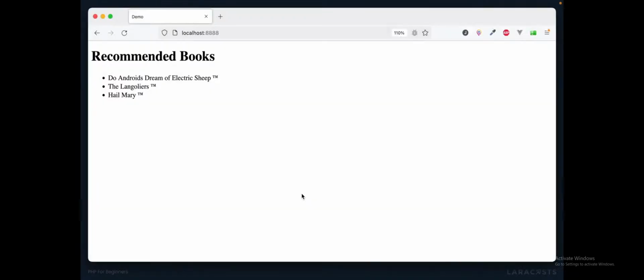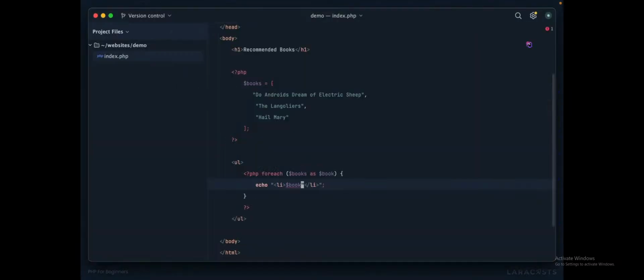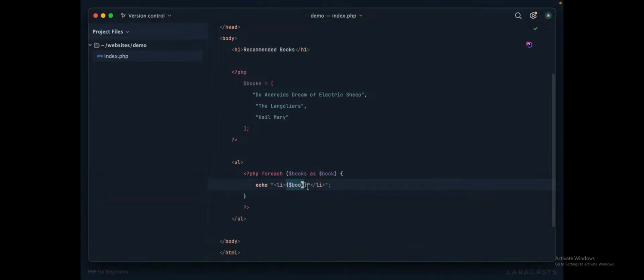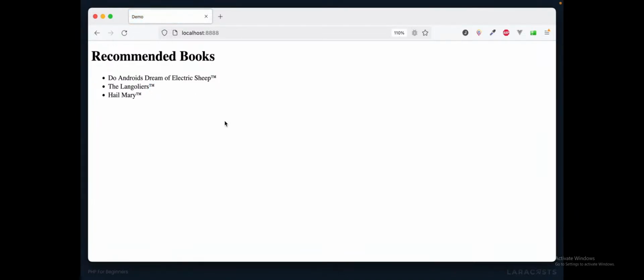So I could add a space here, but in this situation, I don't want that. I don't want a space between it. So what do we do in situations like this? Well, of course, you could reach for concatenation, or you'll often see this in the wild. You can wrap the name of the variable within braces, and that sort of silos the variable. This is the thing that I want you to render, and then everything after it will not be included as part of that variable name. So this would be a way that we could solve it.